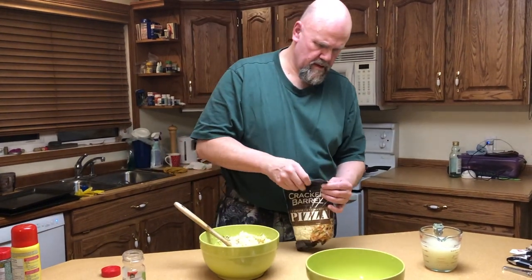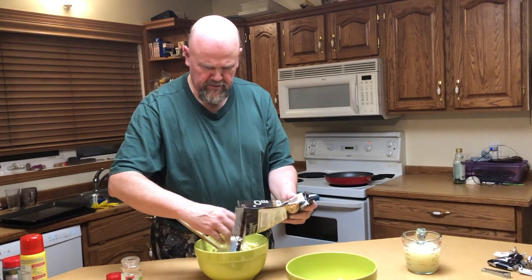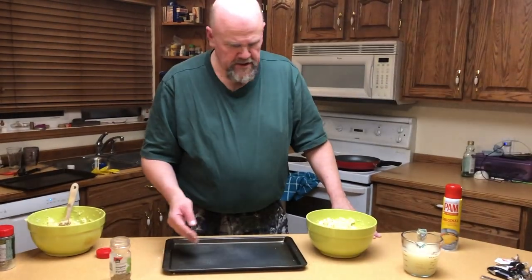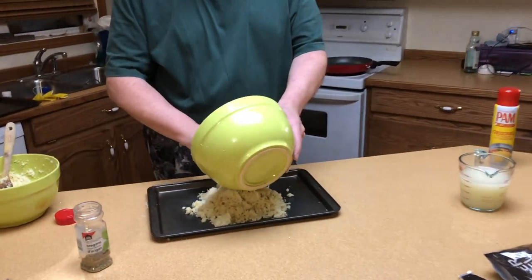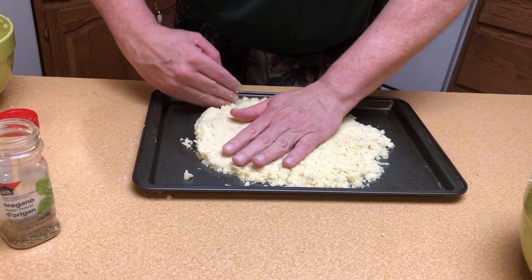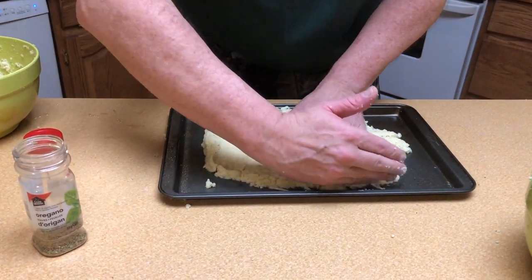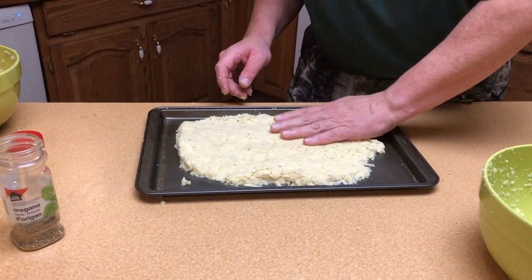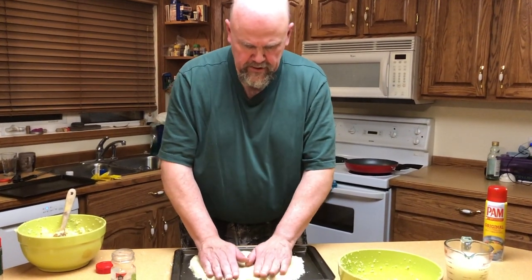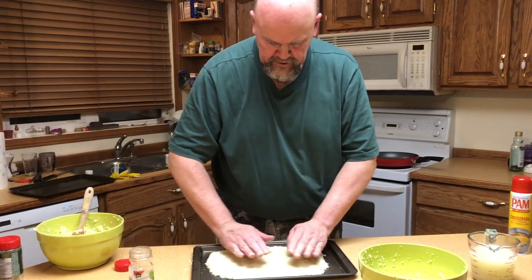We also add some cheese. I'm putting in quite a bit of cheese — it's also a bit of a binder. Give that a good mixing. I've greased the pan and now we're going to put our cauliflower dough, which we've mixed really well, and turn it into a pizza crust. Make sure it doesn't get too thin at the edges, otherwise it'll burn. We want it to bind together nicely, then we bake this crust at about 350 for about 10 minutes, then flip it to get it nice and brown, and then we'll add our pizza mix.